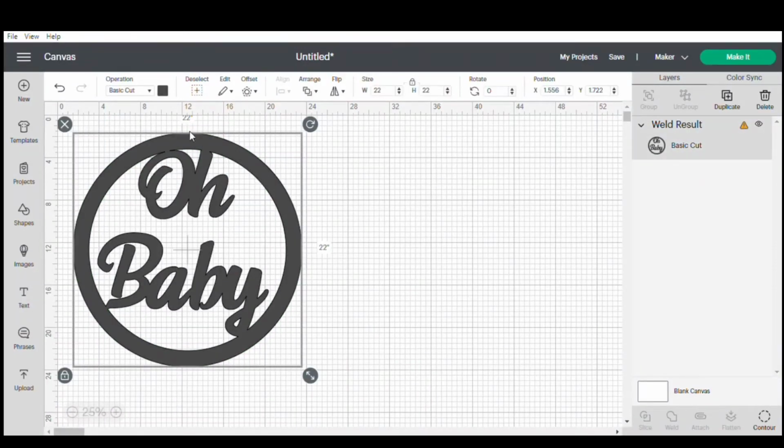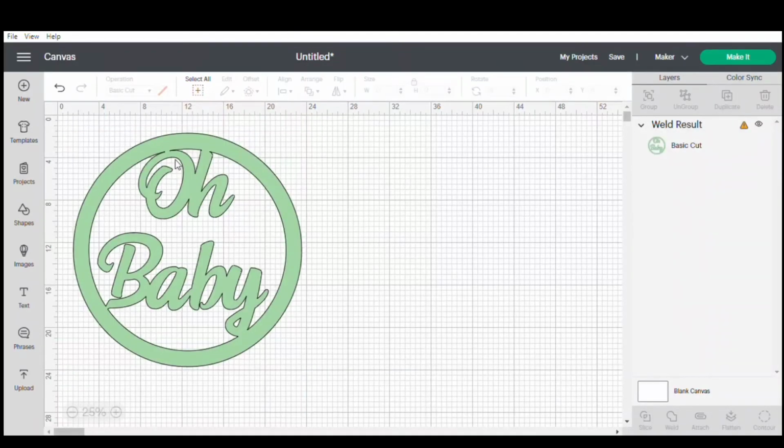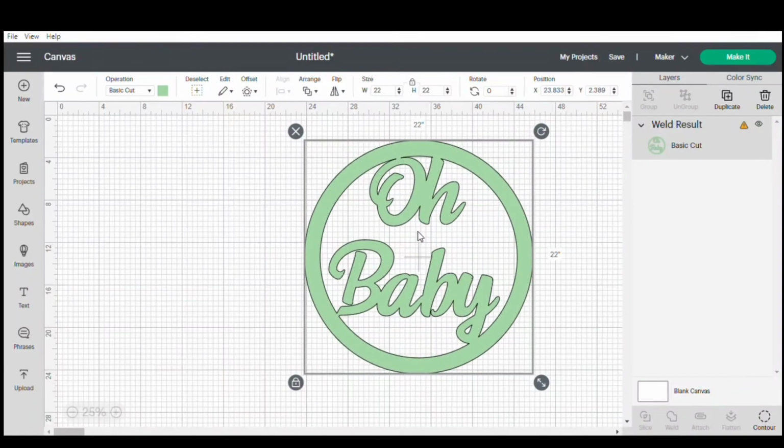I'm going to change the color once more because that green is pretty, so you can see where it touches, and when we cut our wood, all that will be connected. This part will be connected here and here, and these 2 points. So now my sign is 22 by 22, but my mat can only cut 11.5 because your mat doesn't cut the exact size of the mat. The Cricut won't do that. It'll cut half an inch less. So whichever mat you have, you just give yourself half an inch room.